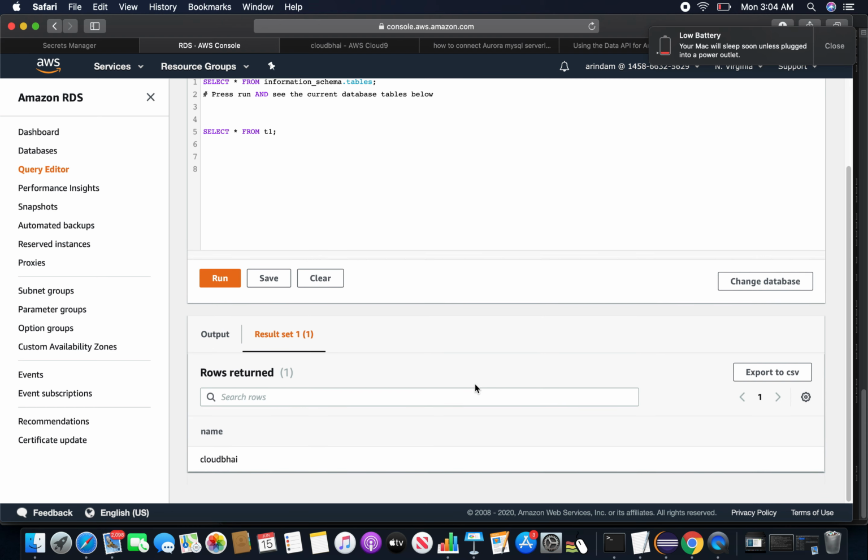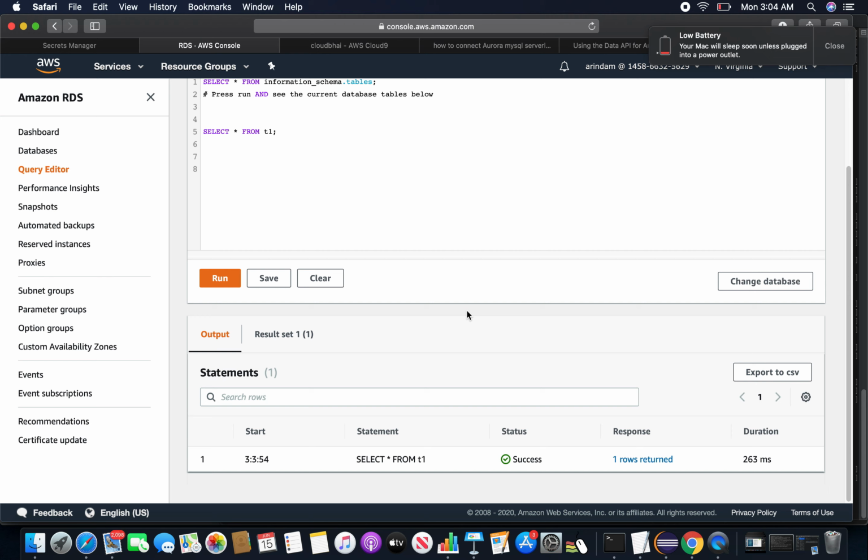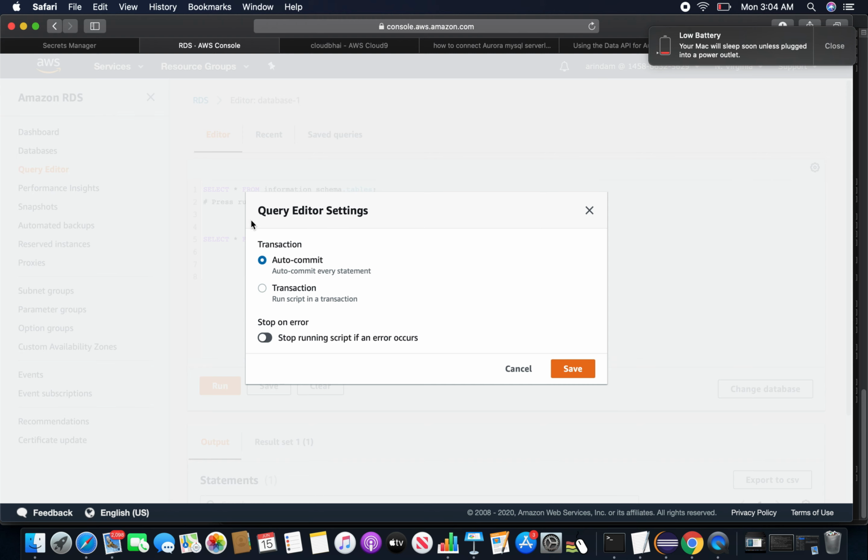Now we can check a few things here. The page size, the preferences, we can change if you want. Also in the query editor, we can check the auto commit transactions.